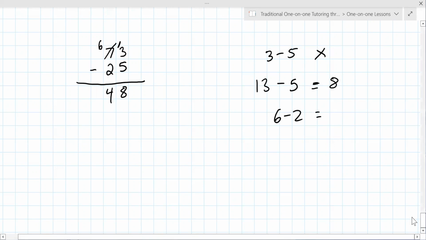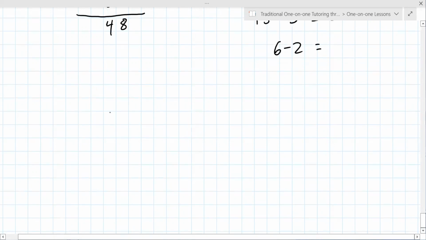What kind of questions do you have about this? I thought the 6 was an 8. Okay. All right, well, let's try another one here. Let's go: 57 minus 39.